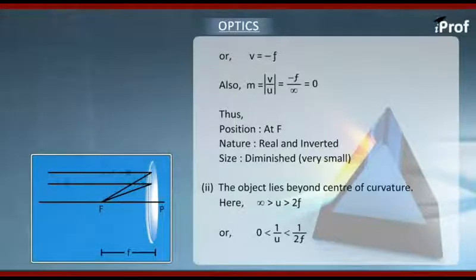Now if we calculate magnification, here the magnification works out to be very small. We have just known that magnification is minus V by U. Now U is infinity, so we get magnification negligible. So we can sum up the whole analysis that image will be formed at focus. Its nature will be real and inverted. Why inverted? Because magnification is negative. And as far as size is concerned, we will say very very small and we use the word diminished.